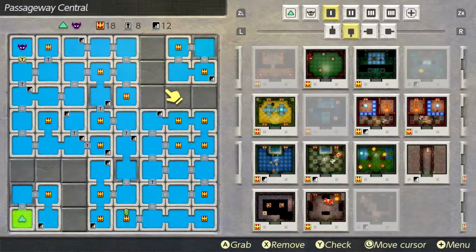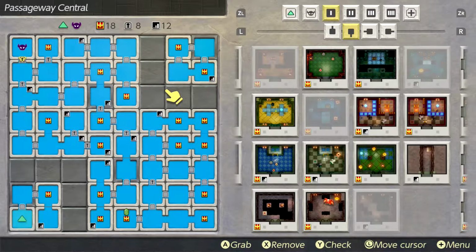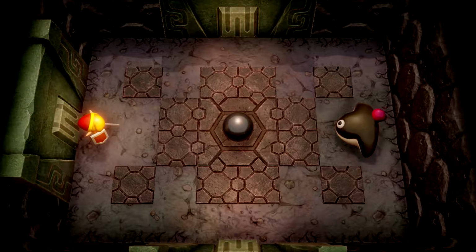Alright, I got my dungeon here, so it's a fuck ton of rooms. It's like 18 chests, 8 locked doors, 12 stairs. Shit. Okay, let's do this. Let me just take record of all these stair routes that I have. Oh yeah, we got this guy.